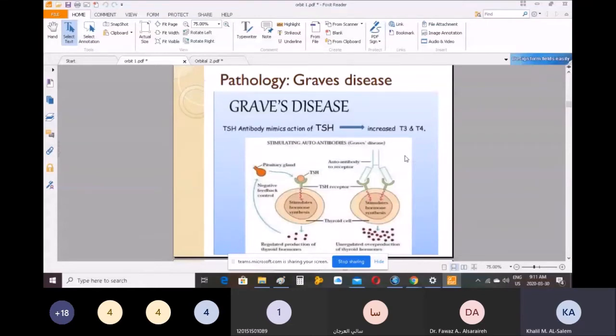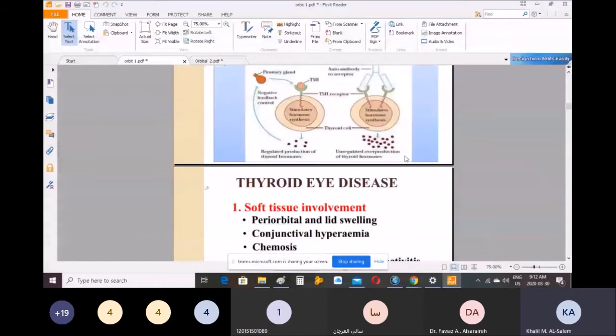So in Graves' disease, you can think of it as type 2. However, we subclassified it into type 5 because there is stimulation of endocrine cells, which is not seen in the regular type 2. So this is just a briefing about the immunology in patients with Graves' disease.